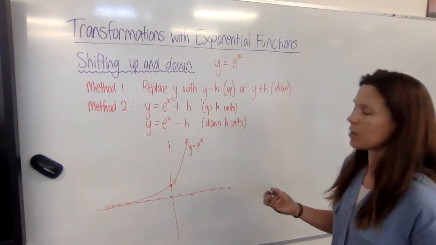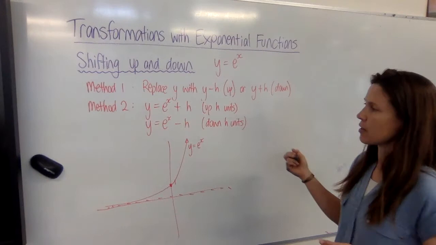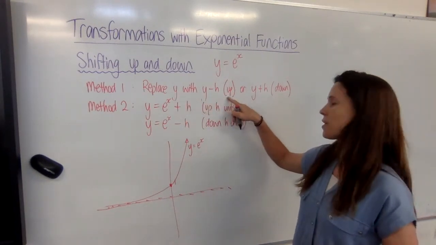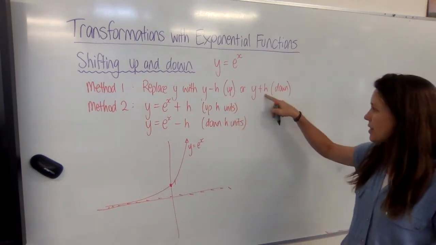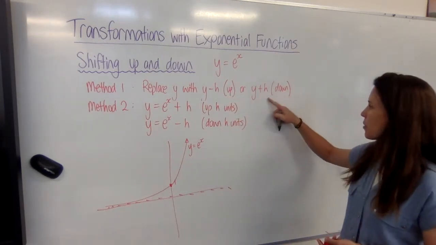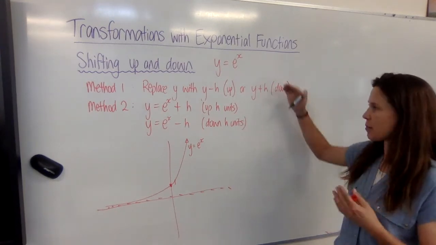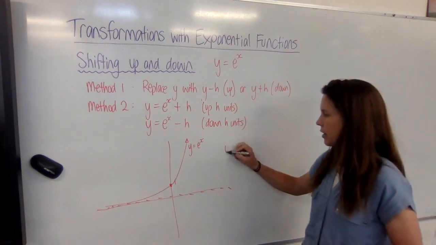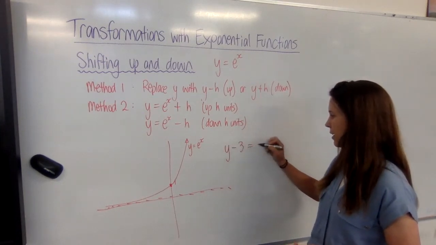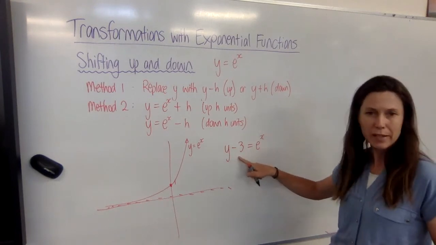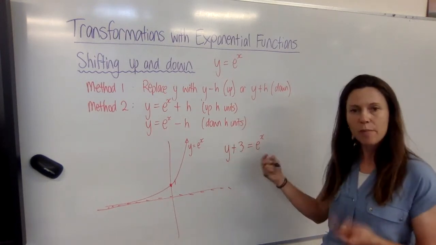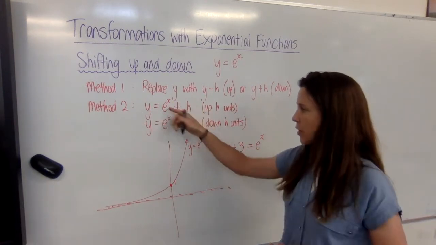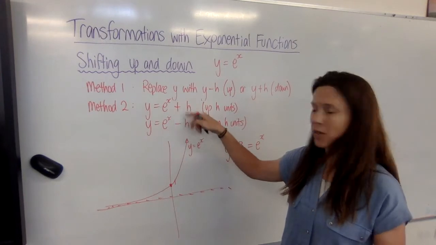So if we're going to shift it up and down, the official way to think of this is that if you replace y with y minus something, it shifts it up. Or y plus h, it shifts it down. Now for many people this seems quite counterproductive and it seems like the opposite of what you might imagine. The other problem with it is that we don't often see equations written like this, y minus something or y plus something. We're much more likely to see it written like this, y equals, and a whole heap of things on this side, e to the power of x plus or minus something.